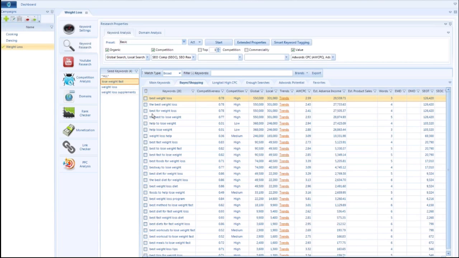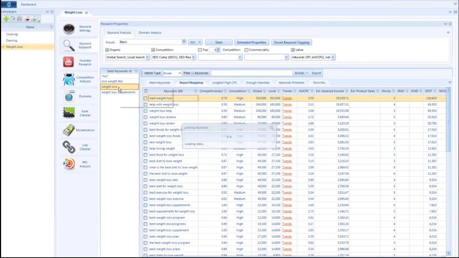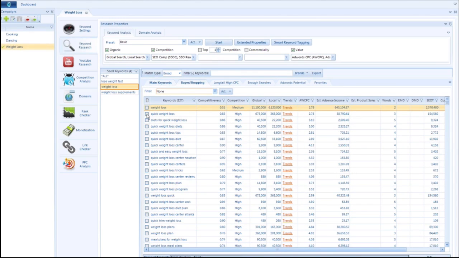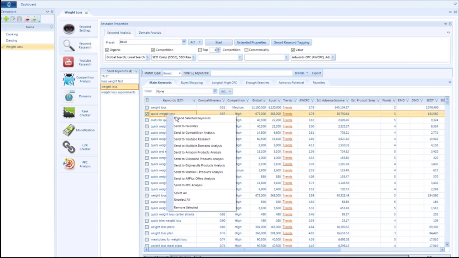Okay. Now here's what I like. I'm going to go through each one of these over here, but I've got to show you this first. Let's say you like this keyword, I like that keyword, I like the potential for that keyword. All you have to do then is right click. I'm going to uncheck some of these because I can't do all of them tonight. Got a lot of data here. All right. Check the box, right click, and then I can send it to any one of these modules over here. So with that being said, let's go to our next module, which is YouTube research.